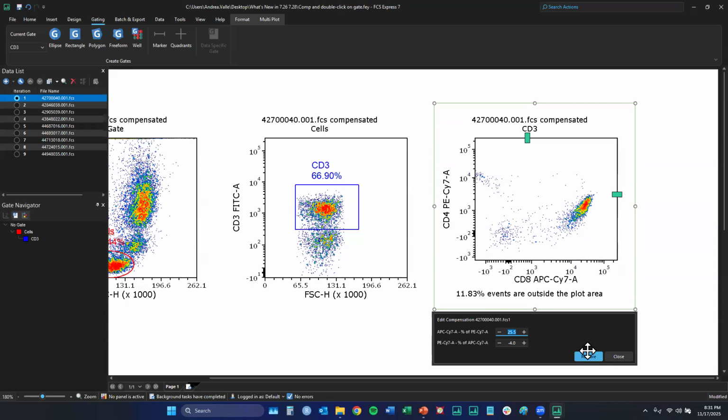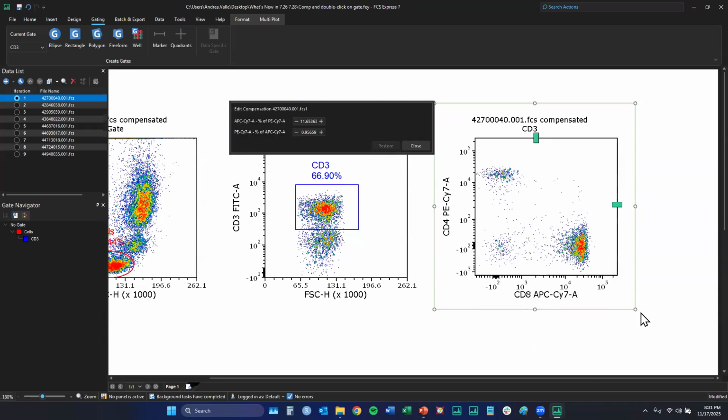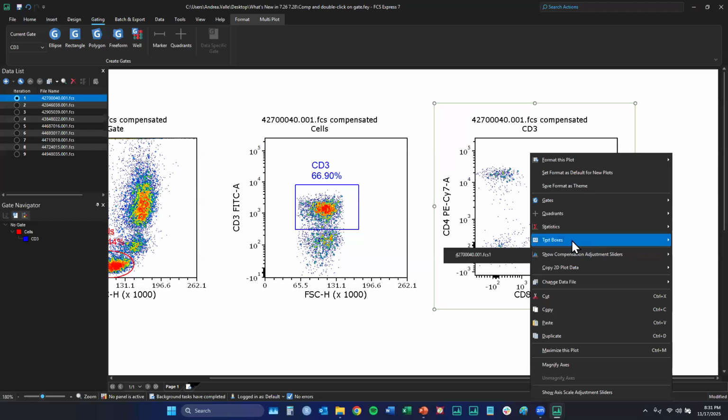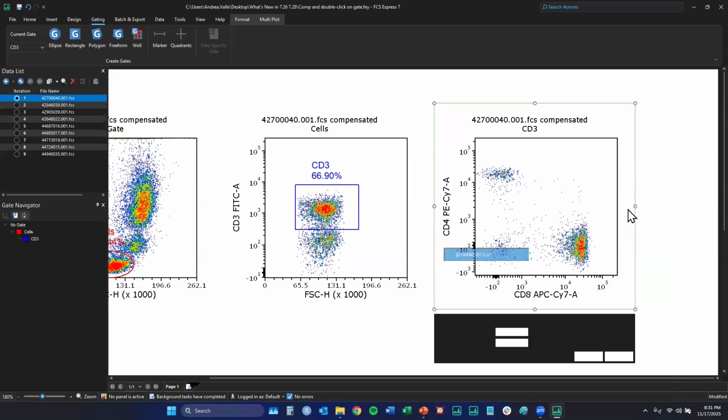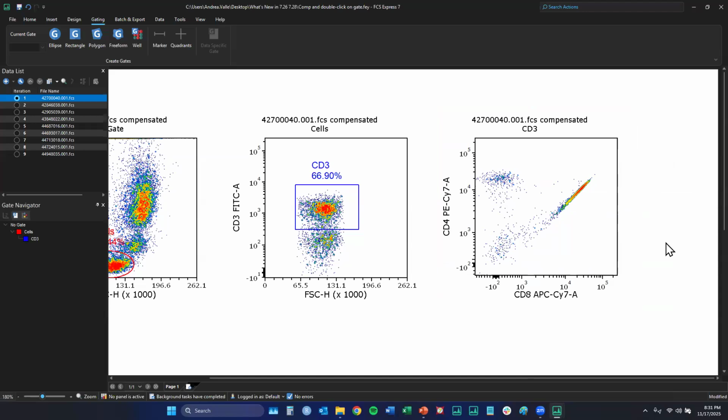The restore button restores the state of those compensations to the state that was before opening this dialog, okay? So now if I click restore, it will go back to the initial state. This means, for example, that if I do this, let's do something very evident. Okay, if I close, this is the new state.